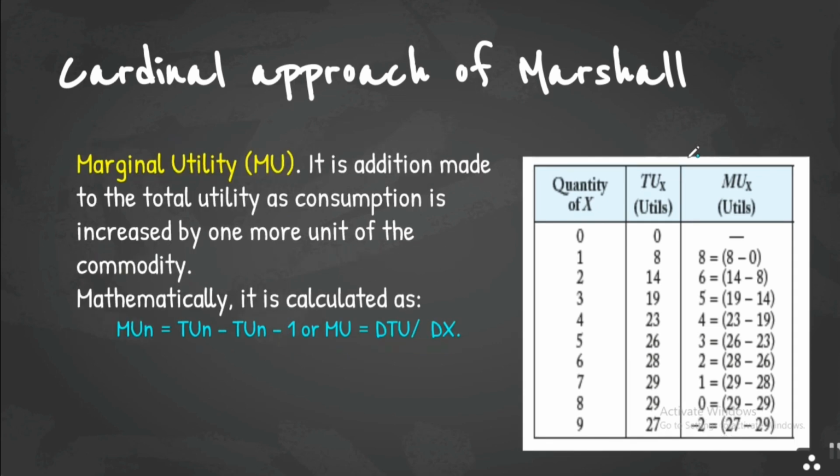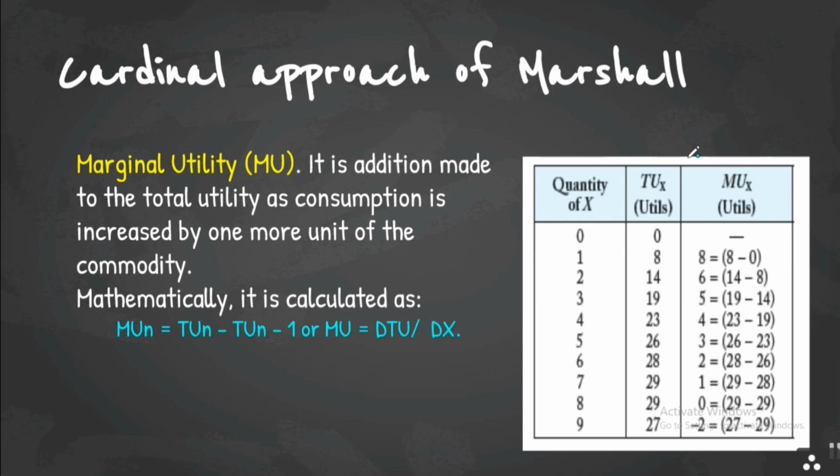Then marginal utility. Marginal utility is nothing but the addition made to the total utility. For example, you consumed 5 units of chocolate. Now I am giving you another unit of chocolate, the 6th one. So basically, marginal utility here means from the first 5 you derive 150 units, right? So after consuming the 6th unit of chocolate, your total utility became 155. Now say what is the utility you derive from the 6th unit alone? Yes, of course. It is 155 minus 150. You will be having 5 units of utility from that 6th unit of chocolate, right?